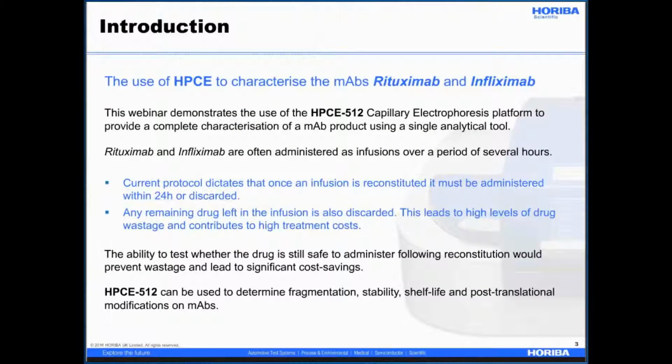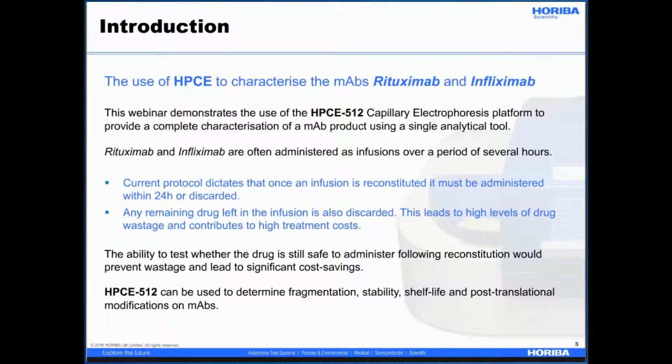The monoclonal antibodies Rituximab and Infliximab are biologics administered for the treatment of arthritis, as well as a number of other inflammatory and autoimmune conditions. A 50 ml vial of Rituximab for infusion can cost in the region of £1,000. Once treatment has been started, it has to be given fairly frequently. For example, Infliximab is generally given at time points of 0, 2 and 6 weeks, and is followed by infusions every 8 weeks after that, so it's easy to see how the cost of treatment builds up.